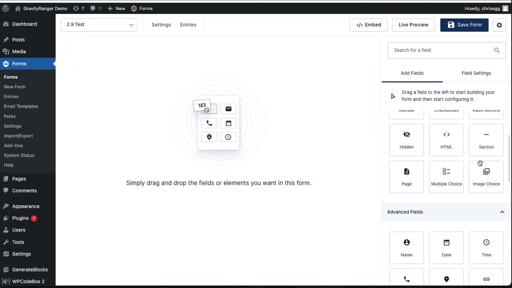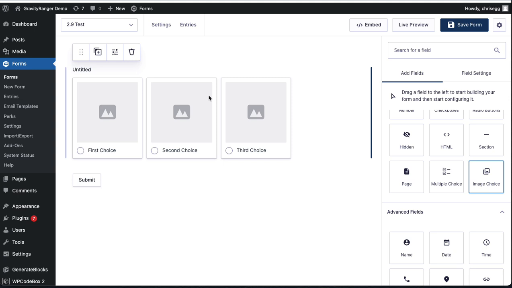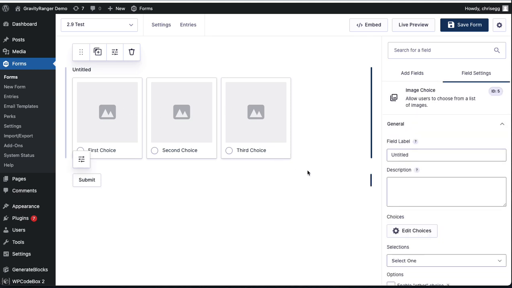And let's take a look at the image choice field. Now, this is much similar to JetSloth's add-on image choices. I guarantee you the JetSloth add-on is probably going to give you a lot more creativity, a lot more style. Although I do believe that this has improved based on the original scope of what this field was going to be.